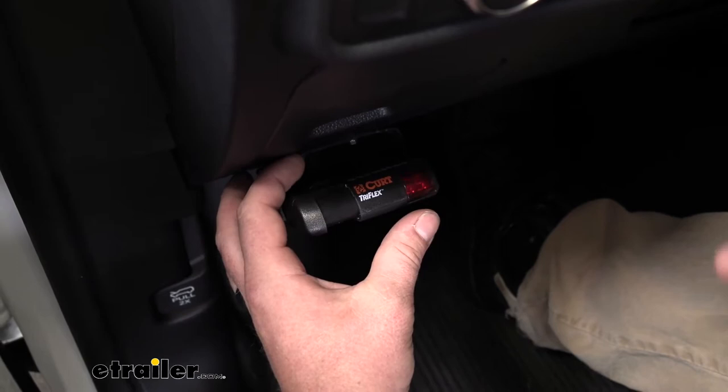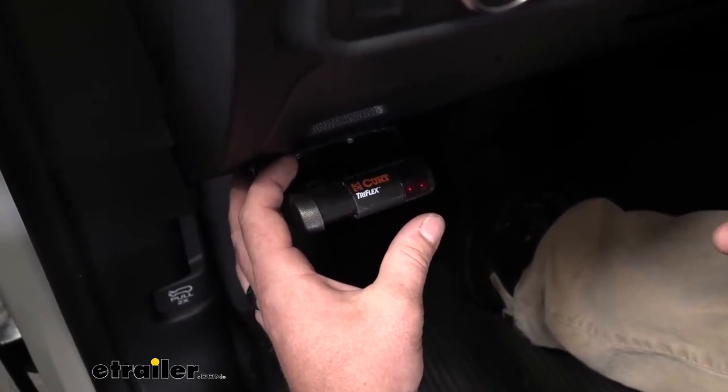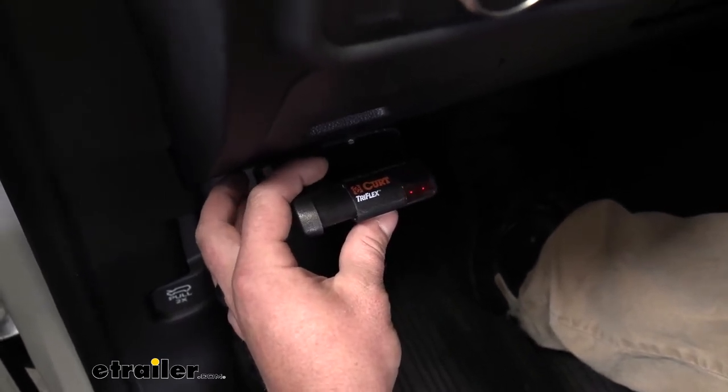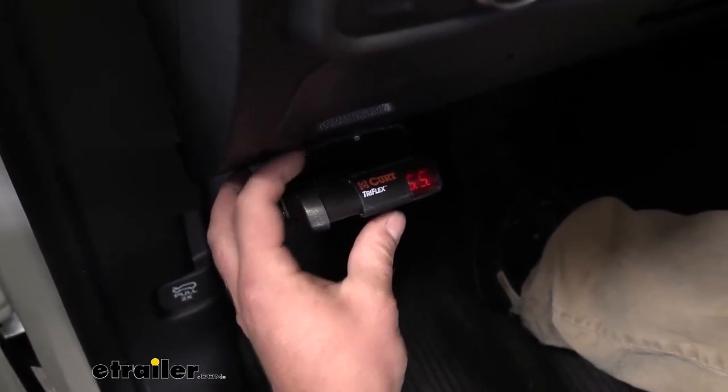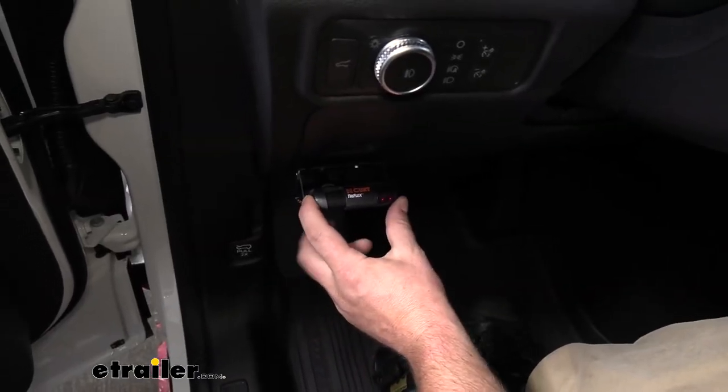So it kind of just depends on how much weight you're pulling behind you, but regardless of how much you are, you're going to be able to adjust the controller to give you the best experience. Now, last but not least, is this manual override switch.